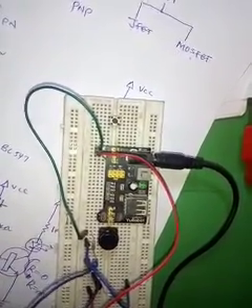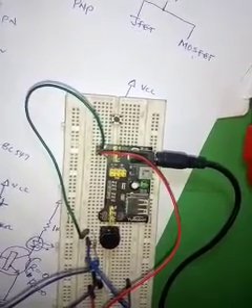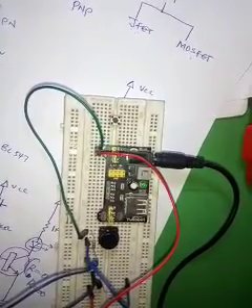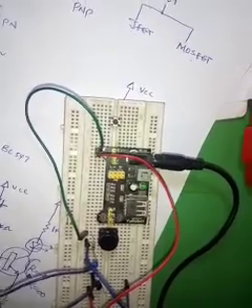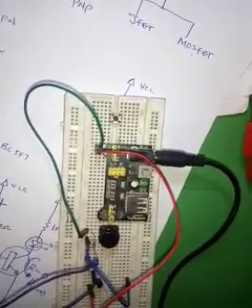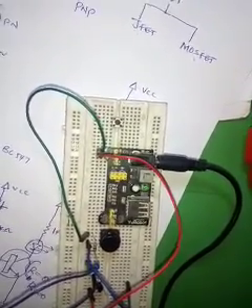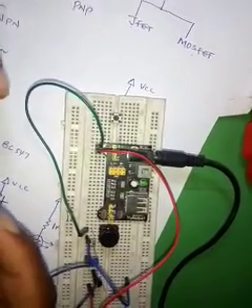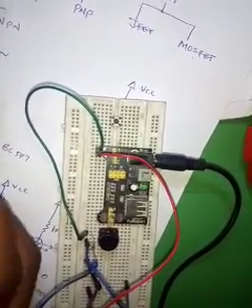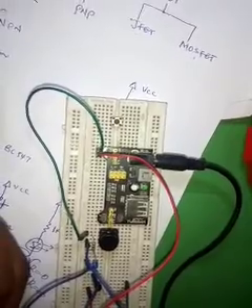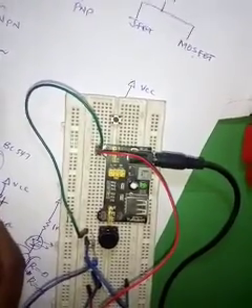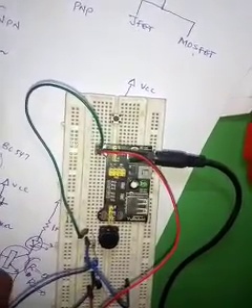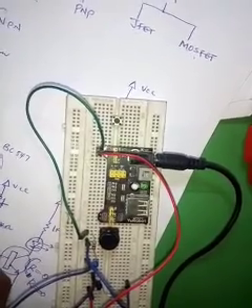Now coming to the regions of operation of transistors, we have three regions of operation of an NPN transistor, which are the saturation region, cutoff region, and the active region. These are the three regions in which you can operate these transistors. If the transistor is operating in this region, that means the transistor is acting as a switch. But if the transistor is operated in this region, it's acting as an amplifier.